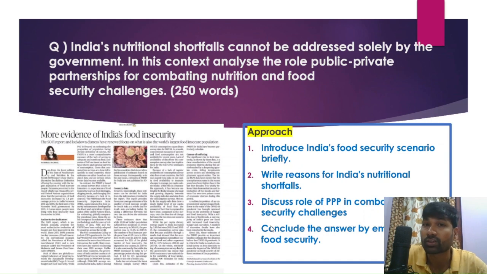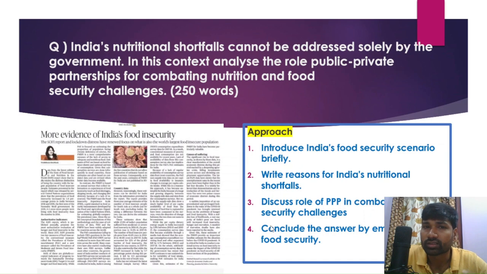For any country, particularly a country like India with 140 crore population, food security is a very important challenge that we need to achieve. At the same time, nutritional security is also very important. Today, if you look at the infant mortality rate, maternal mortality rate, and lowering learning outcomes among the children, all can be associated with poor nutritional security.